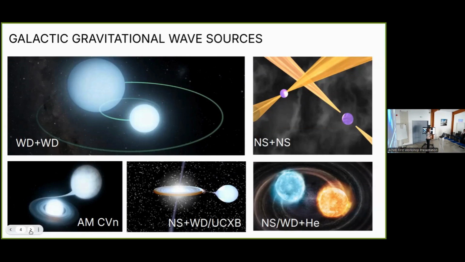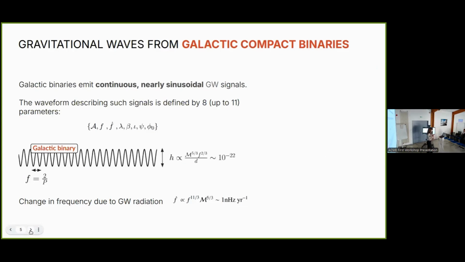Our Milky Way really hosts a variety of these tight binaries that emit gravitational waves. They come in different flavors. The majority will be of double white dwarf type, whether detached or accreting. We also know ultra-compact X-ray binaries that are accreting neutron stars. We know binary neutron stars, and so on. And these binaries are millions to 1,000 years away from the merger, so they will emit nearly monochromatic continuous gravitational waves.